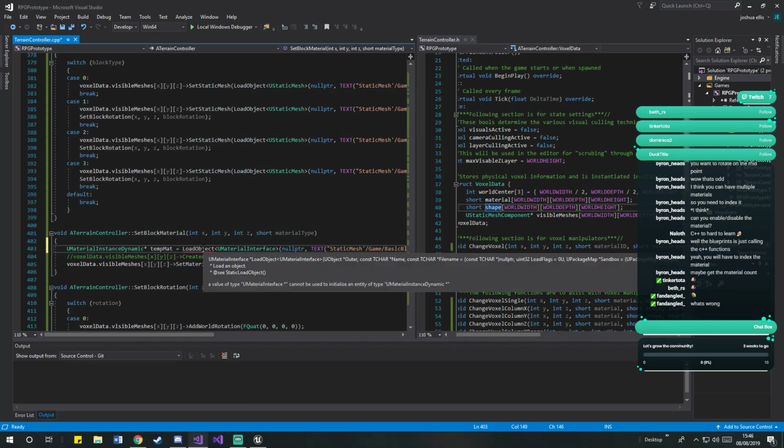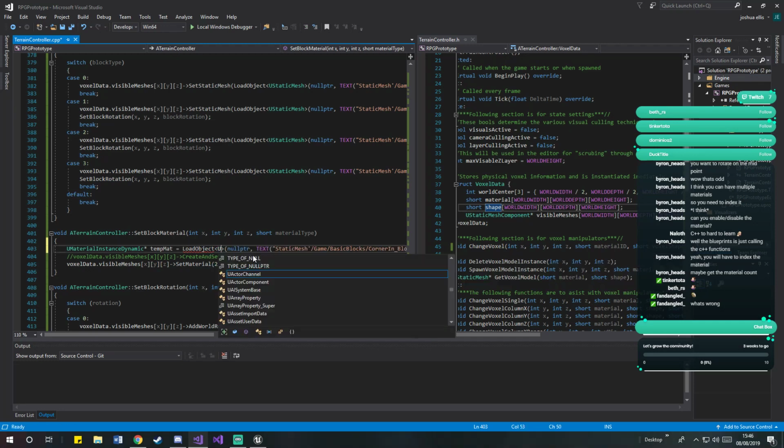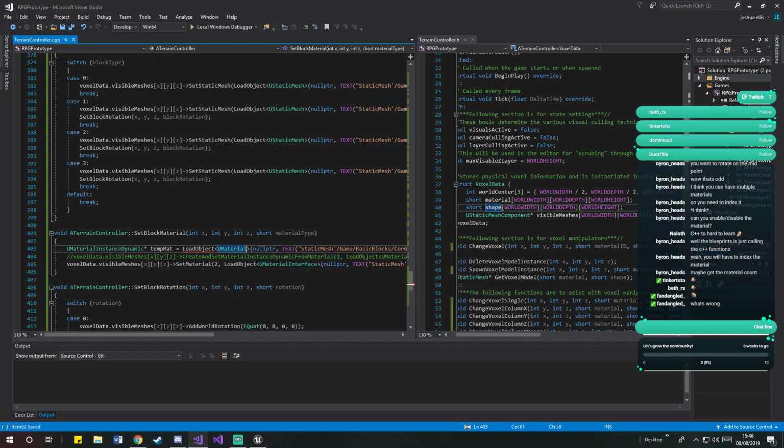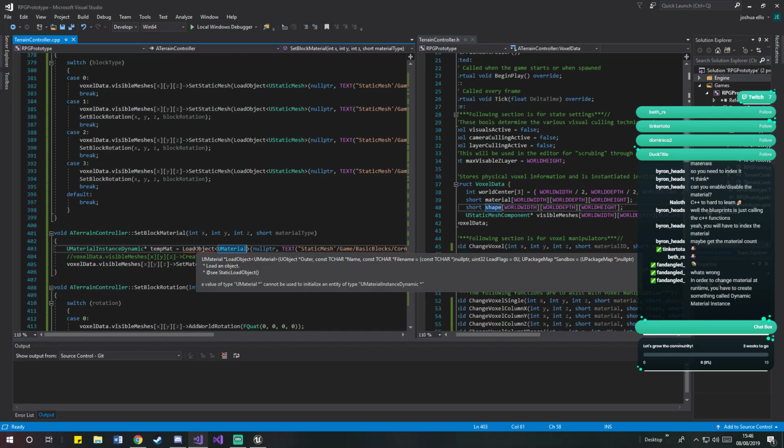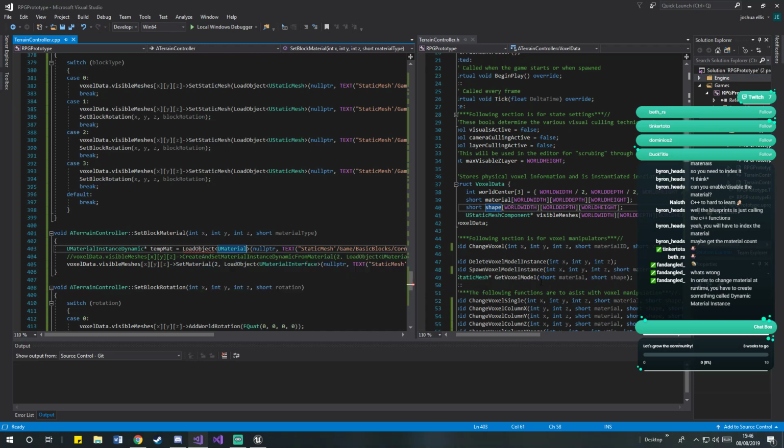Right, so I'm guessing this doesn't like the conversion. Yeah, so I'll turn that into UMaterial. So that's what it is. Is it like that? Yeah, I've seen UMaterial interfaces.